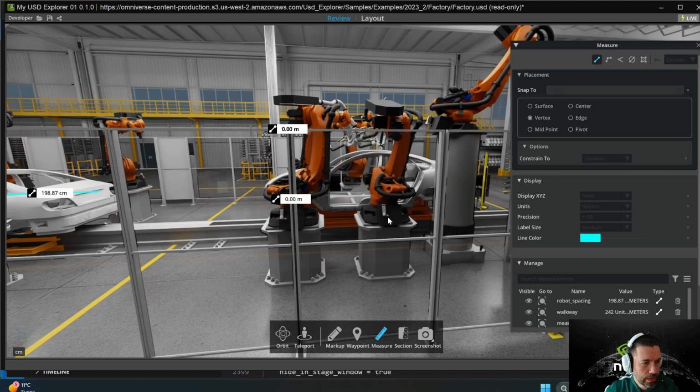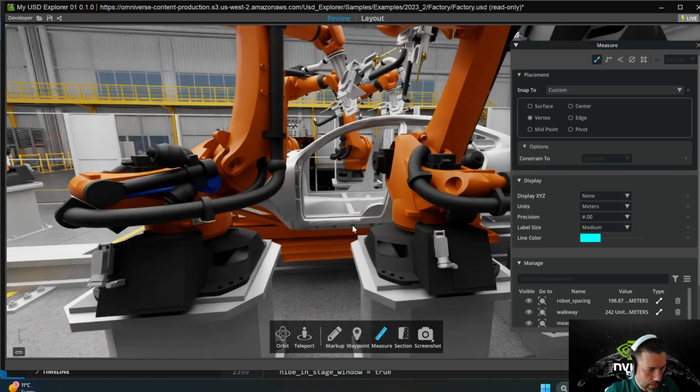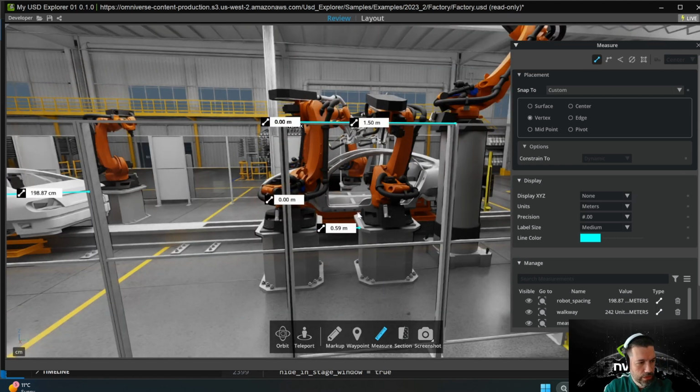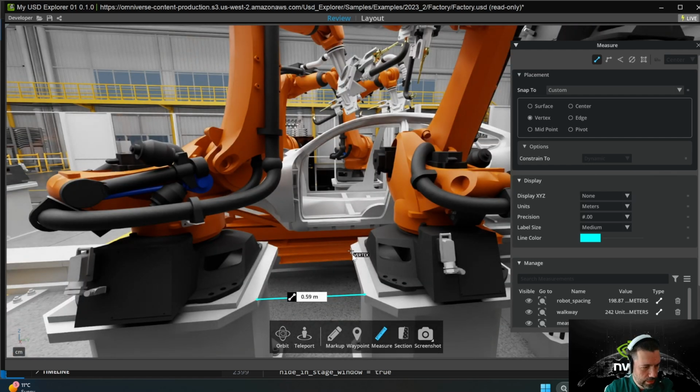Something is not right. And now, okay. The problem that I was having is because I had this asset in front of me, so I couldn't reach the pedestrian.